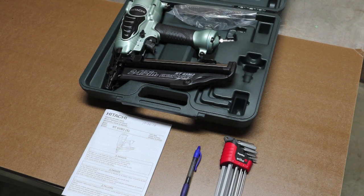After reading the reviews, I decided to go with this Hitachi air nailer. I had a contractor who did several jobs around the house, a couple bathrooms and a ramp and a new door. He went through, I don't know how many nails, could have been 1,000 or 2. And the gun never faltered. It's exactly like this. It's identical.